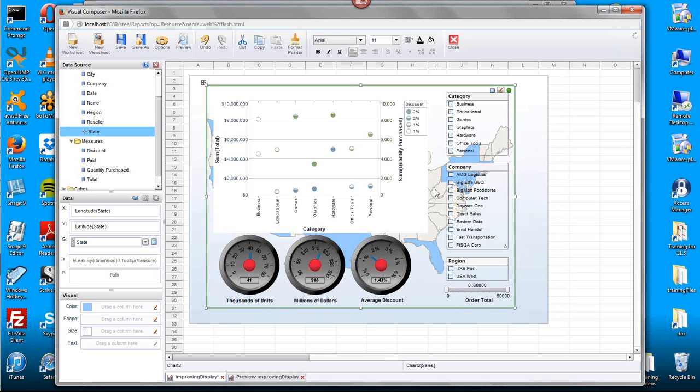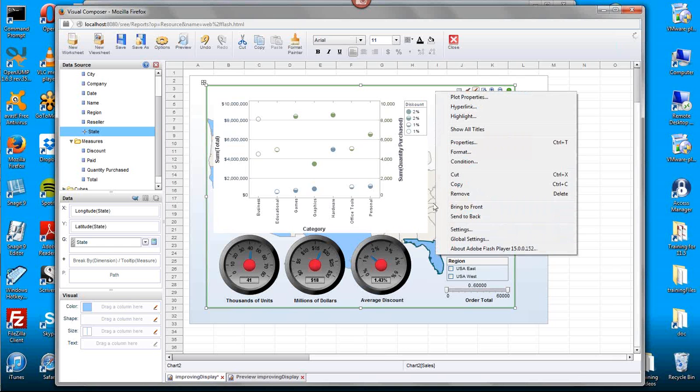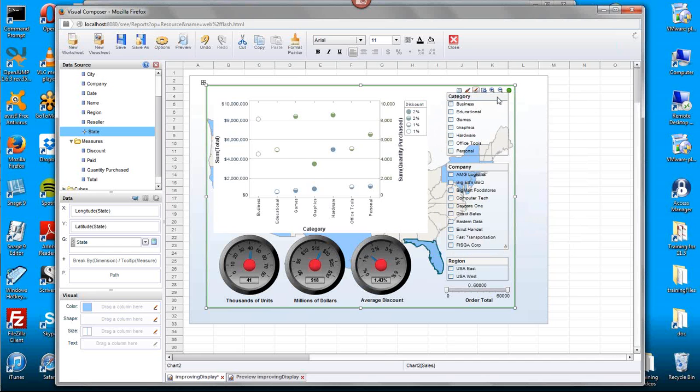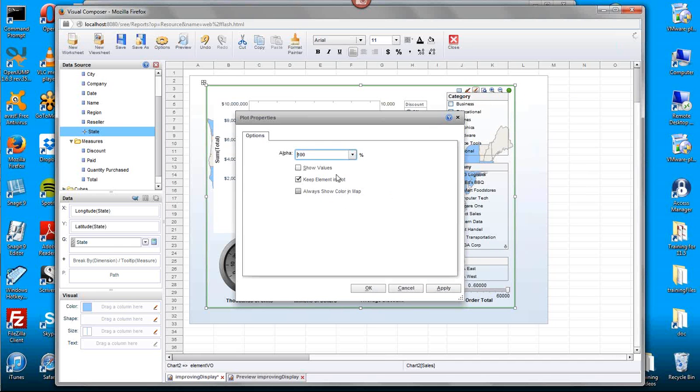If I want to alter the alpha or the transparency of that as well, I have to, again, right-click on an actual chart area, an actual plot area, and select Plot Properties for that map. And under Plot Properties, there's another alpha setting, and this alpha setting controls the transparency of the actual plot area. So this also I'll set to something like 20%.